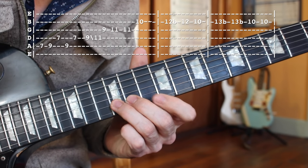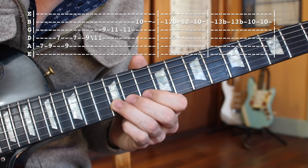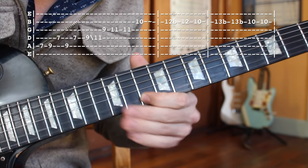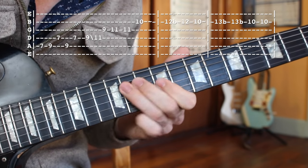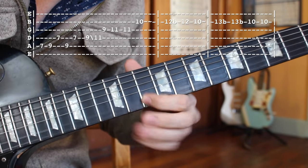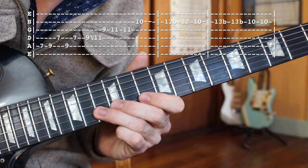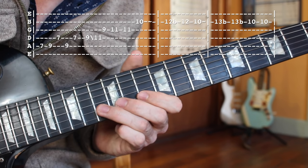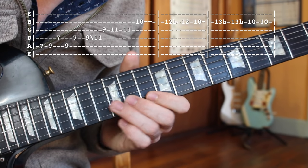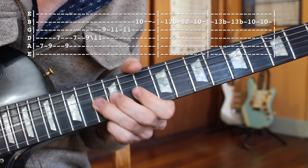We're gonna be bending the 12th fret of the B string, then returning back to 12, and vibrato in the 10th fret of the B. That brings us to really sweet bends here. We're gonna widen up. Now we're going to the 13th fret of the B for 2 short bends. Some players have it just on the 12th again, but it sounds more like the 13th to me.